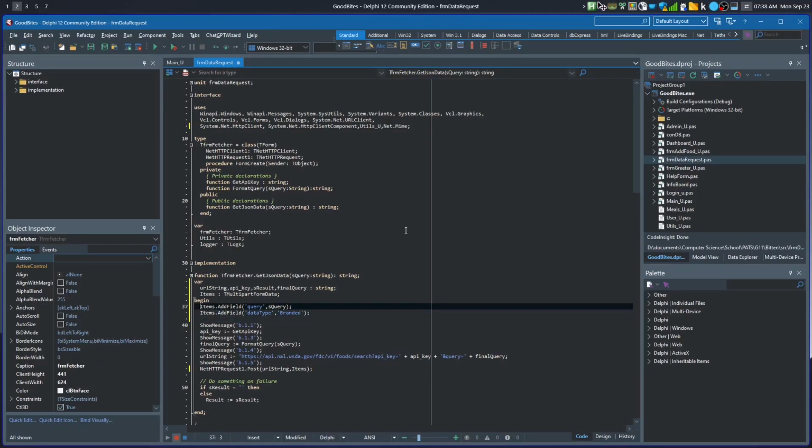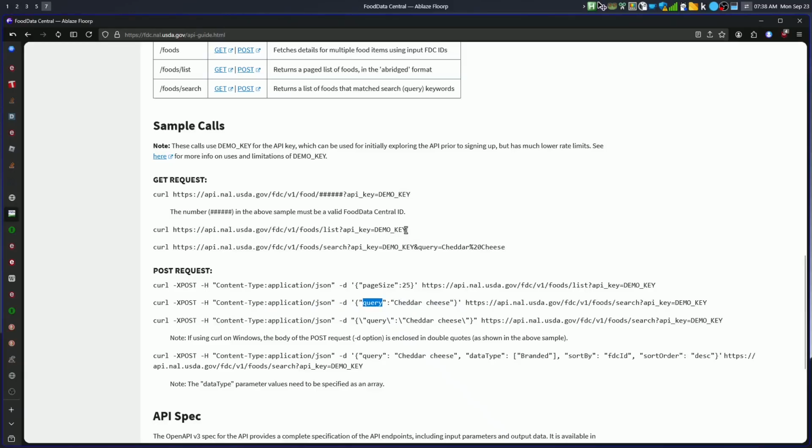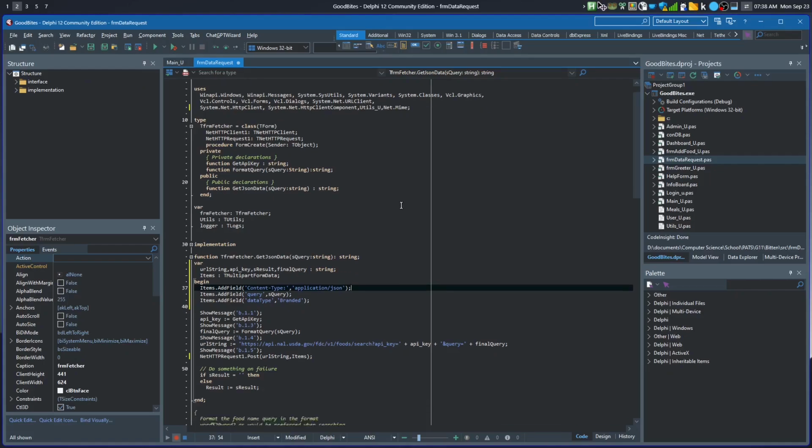But I can also do this: items.AddField, and then let's also say content type, then application/json. We can get a JSON formatted output.